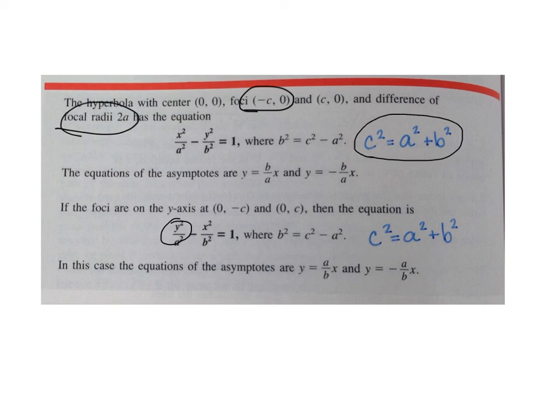Notice the formulas here. They are actually a little bit different, and hopefully you find them to be familiar. These are Pythagorean theorem, and if you really want to get into why this works, we can talk about that at a later time. But it is important to understand how to find the different components depending on what you're given, just like we saw with ellipses. You should also recognize that the equation for a hyperbola looks a lot like the equation for an ellipse, with the exception that for a hyperbola you've got a minus sign, whereas for an ellipse you've got a plus sign. That's really going to be your largest difference.